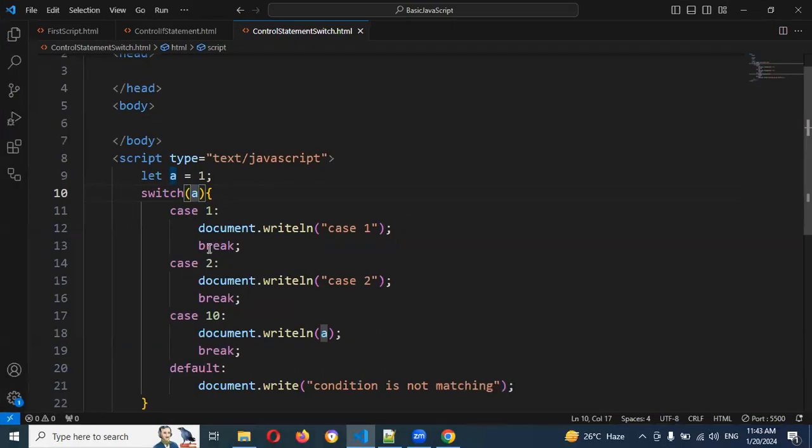I hope you guys are getting the point of what I'm explaining, right? First we saw the if, else condition and the switch case, and how the execution differs between the two. We also saw the break. The break I'll explain again for another statement location. I hope this information helps you.